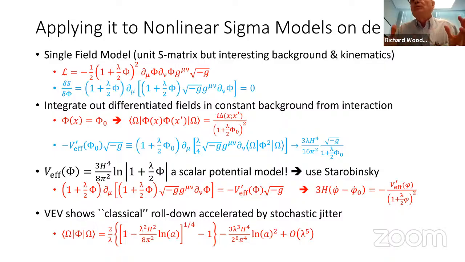Having unit S matrix just means that there's no interaction between single particle states, but it doesn't tell you what the masses of the single particle states are. And in fact, in this model, they evolve, and you can see it explicitly. So there's no question that it's true. You can actually explicitly perturbatively calculate it. In fact, the easiest way to do it is using exactly that field redefinition. So that's all true, but I think irrelevant.